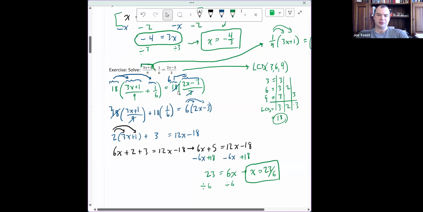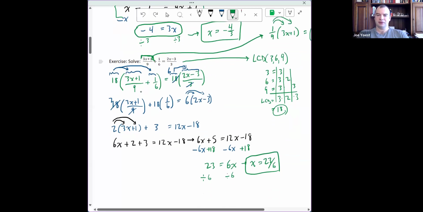I'll multiply both sides by 18, again, being very careful to cordon off the entire left-hand side, both of those terms, and multiply that whole thing by 18. I don't want to accidentally just multiply this 3x plus 1 over 9 by 18 and forget about the 1/6. It needs to get multiplied by the 18 as well. Right? If I had one chunk of stuff plus some more stuff on my left-hand side of my scales, if I say I want 18 times as much stuff on both sides of the scales, I gotta take both amounts of stuff and replicate them 18 times. So the 18 gets distributed into the 3x plus 1 over 9, as well as the 1/6.